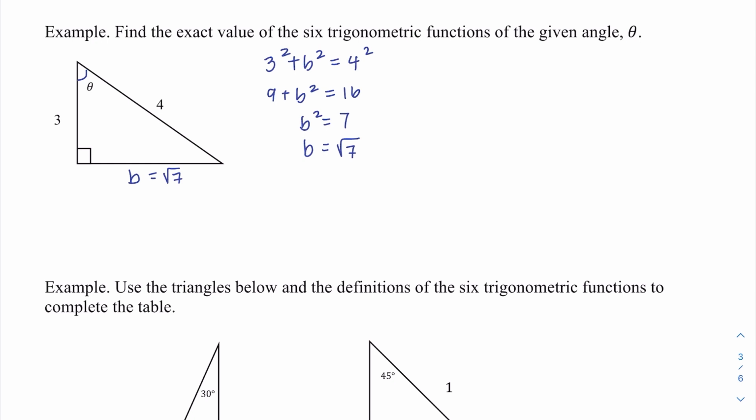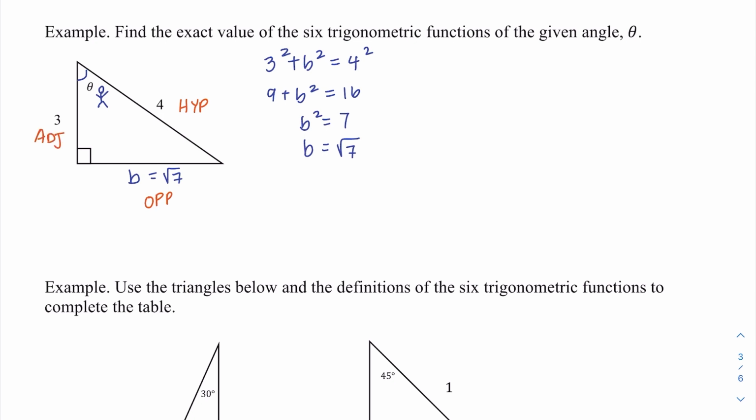Now, if I'm a little guy standing up here in the corner, what would I call these three sides? What are they in relation to me if I'm standing up here at angle theta? Well, the hypotenuse is always the hypotenuse, but this side B here is opposite, right? It's across from me, so this would be opposite. And then this side here next to me that has a length of 3 is adjacent.